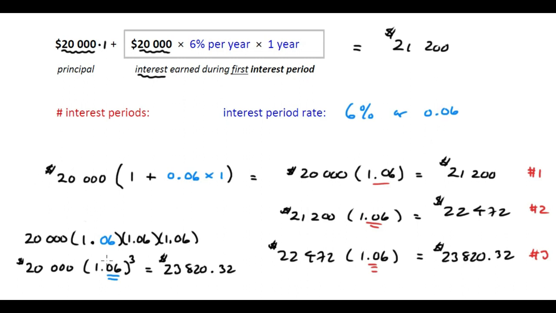And that 3 up here in our exponent corresponds to the number of calculations that we have to do, and that's called the number of interest periods. A single balance change every year over 3 years, of course, is 3 interest periods requiring an exponent of 3. And now I think you can see the connection to exponential functions, because now we have an exponent. So compound interest can be calculated using an exponential function instead of a spreadsheet.